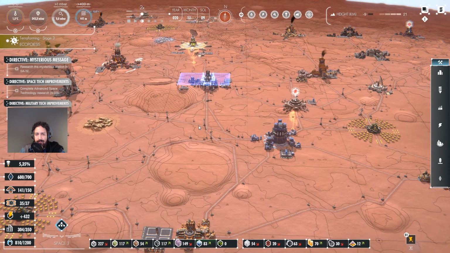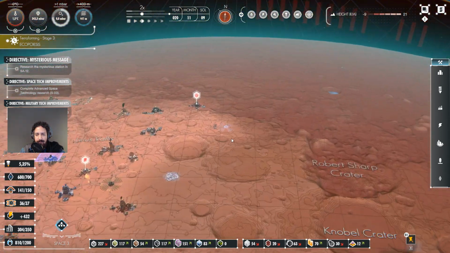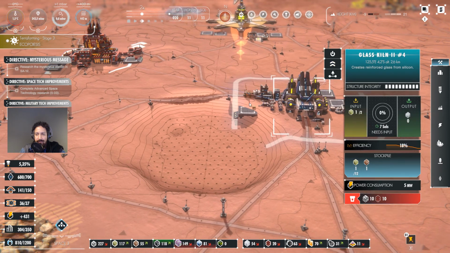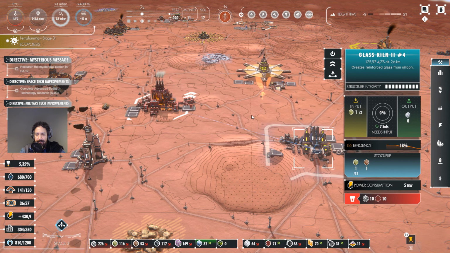Alright, why is this halted? We don't have power. Did we do something about power? Is there? No, we need this up. So the glass kiln is also getting upgraded. Excellent, that's done. So now it just requires a heck of a lot of input.